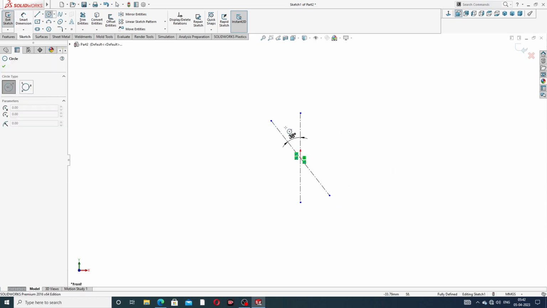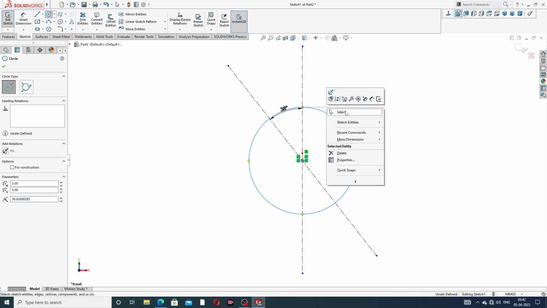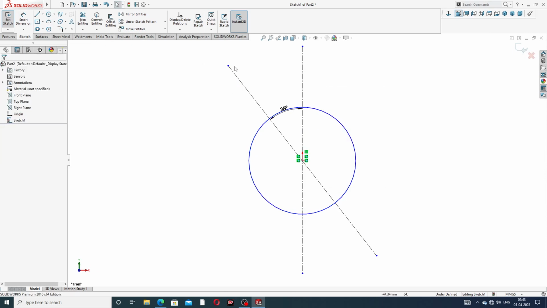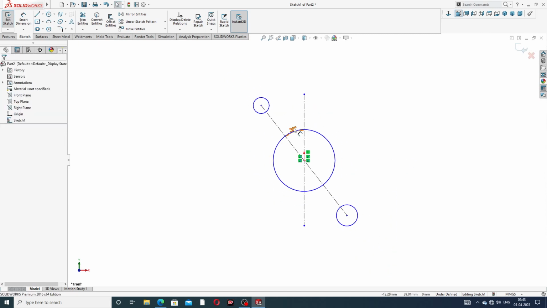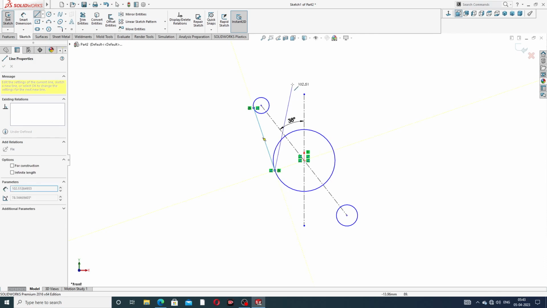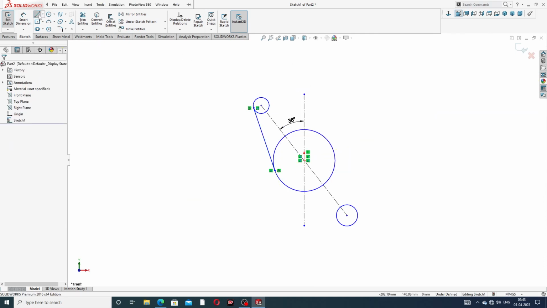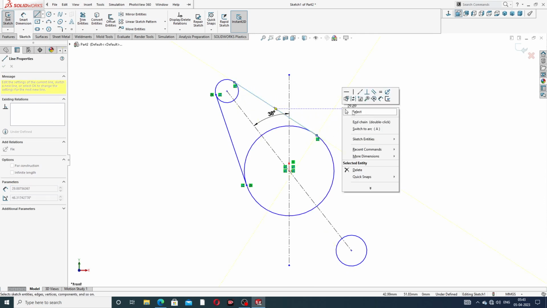Draw a bigger circle, and a small circle is also drawn here. Connect the two with a line. The line is tangent, and tangent is very important because this body is drawn this way.